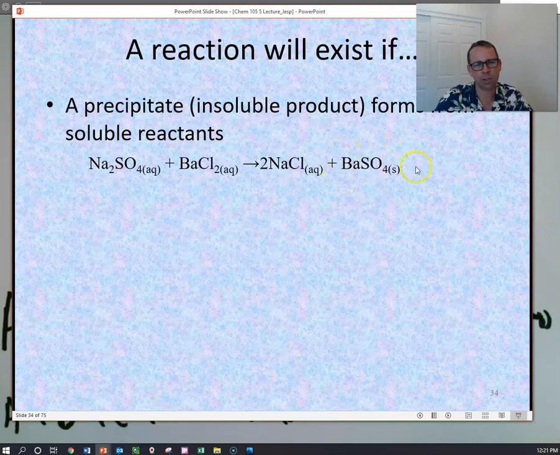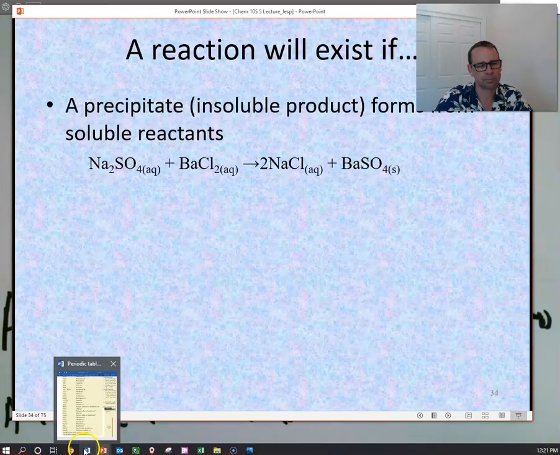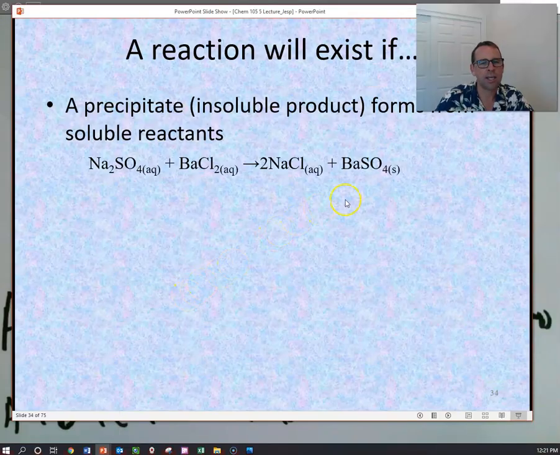Do you know what BaSO4 is, what the name of that compound is? Barium sulfate. Very good, barium sulfate. So in the case of this reaction, sodium sulfate and barium chloride, both aqueous, trading partners. See how the sodium goes with the chloride and the barium goes with the sulfate. And the product is barium sulfate. And a reaction does occur, we say, because there's a change. The barium sulfate is a solid. It's no longer aqueous as our reactants were.